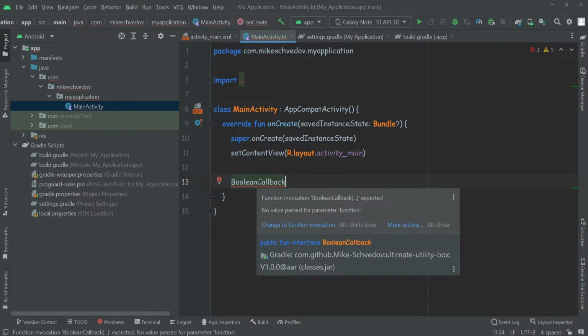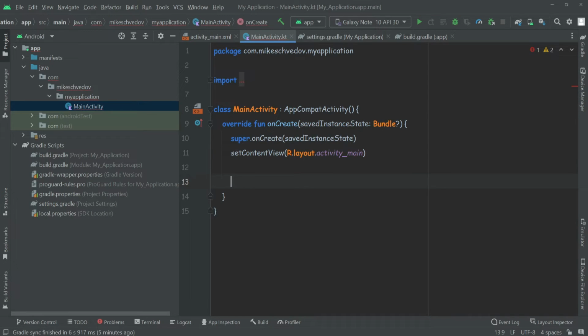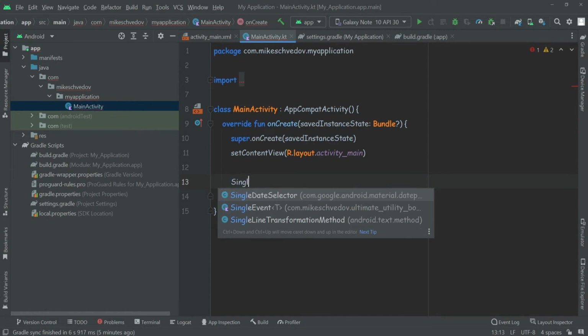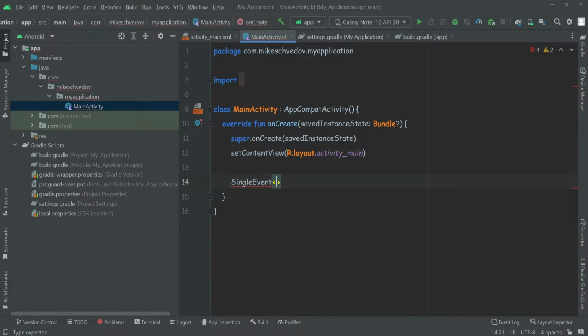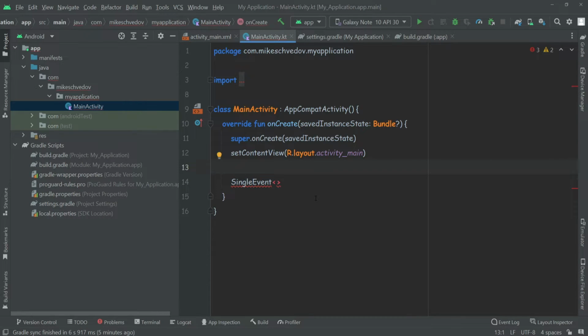Right at the bottom, it's basically using this class, but it takes it from this library, and we don't have this class anywhere inside our code. We also have other classes over there. For example, we have this single event class that is used to wrap different live data events. And you can see that it's from GitHub and the name of the library, and it uses it inside our project. So we know that it actually works.